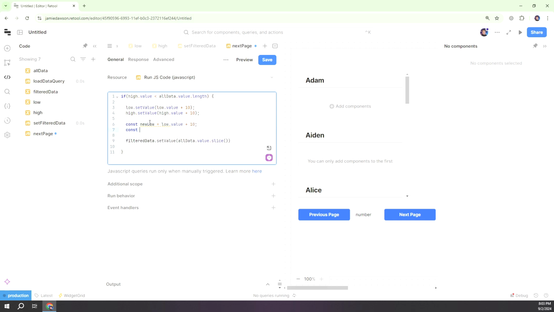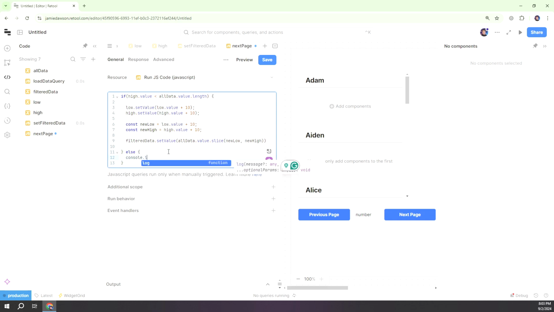And we'll do const new high equal to high.value plus 10. And so just make it new low, and then the next argument will be new high. Else, we'll just do a console log and just say no more pages. Hit save.